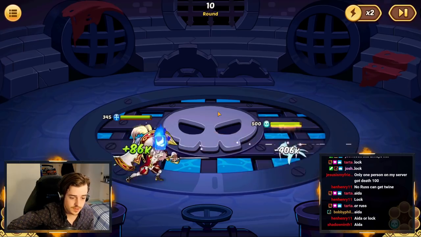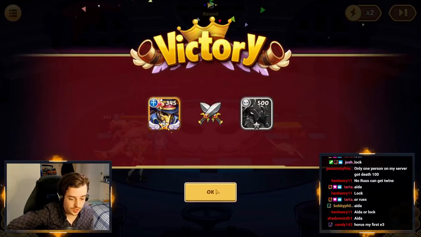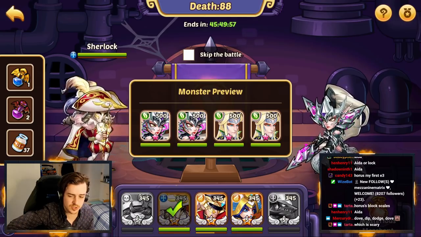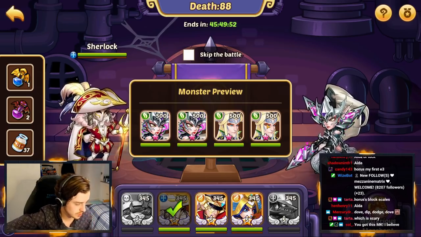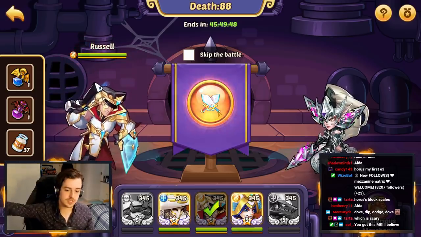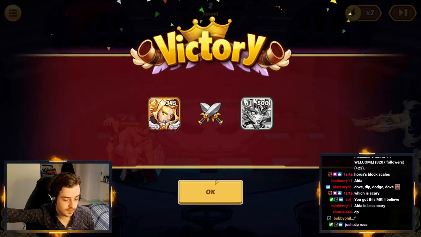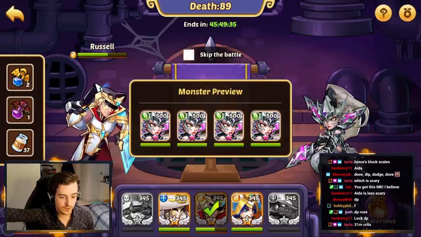Just got to keep it going. Skippity skip. Victory for Sherlock. Come on, Sherlock. You got this, man. Right. Oh, Demon Potion on Russell now. We have to. Valkyrie, Valkyrie, Oberon, Oberon is gross. Come on, man. This is the Death 100 run. Demon Potion. Let's go. Russell's going to break him. Come on. He's up in the air. Boom. Nice. Okay. We've got one Demon Potion left, and 11 waves.